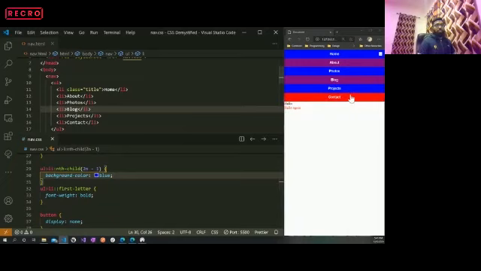What is the next question? There are some WebKit properties. What are those and are they browser specific? Okay, what is WebKit? Let me explain how CSS properties get added and where they come from. You see this flex, right? It wasn't around 10 years ago, or I don't know how many years ago. I haven't been programming for long, and since I started, it has always been there.